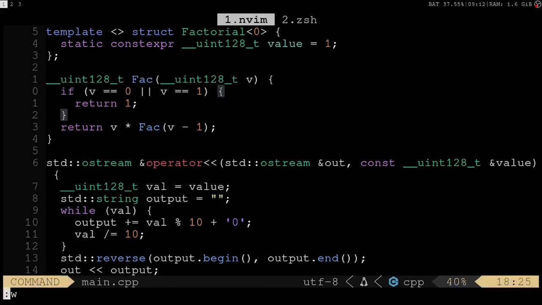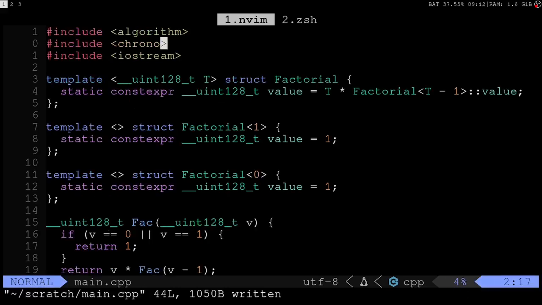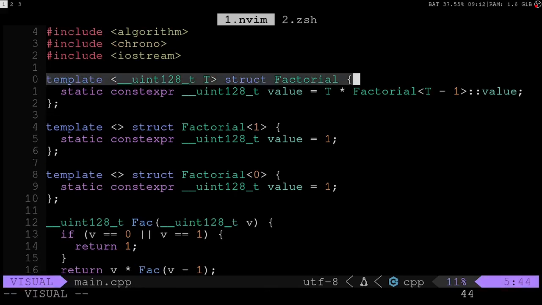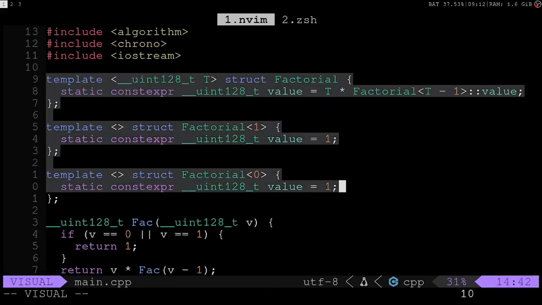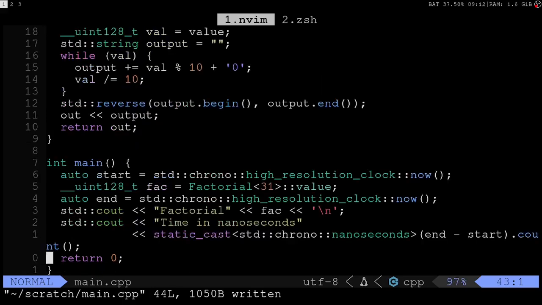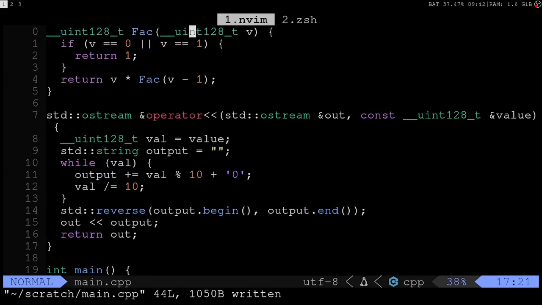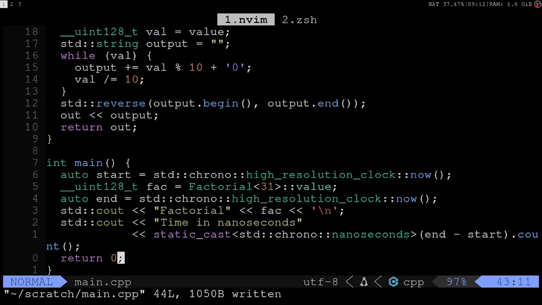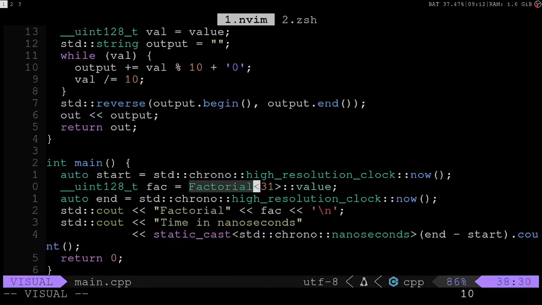So again, template metaprogramming made life easier, and we are now able to calculate factorials that are compile-time calculated instead of runtime calculated. So it's like you will be getting a direct value when you use factorial, but if you use the function, you will be calling a function and you will be having its return value, the runtime value, placed in fact.